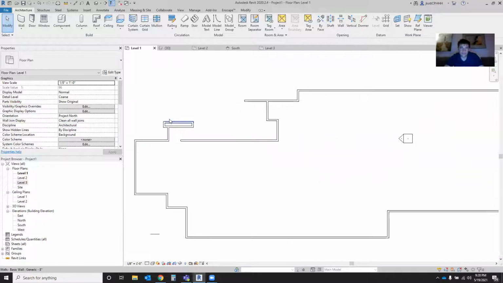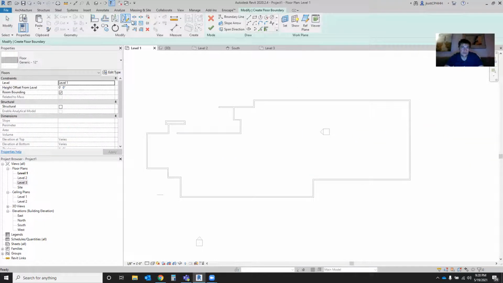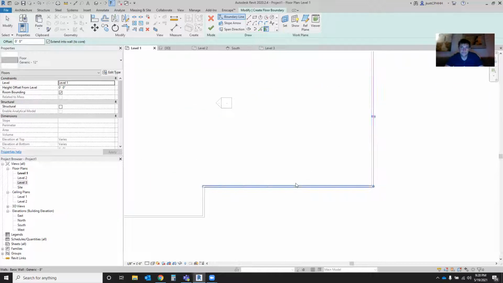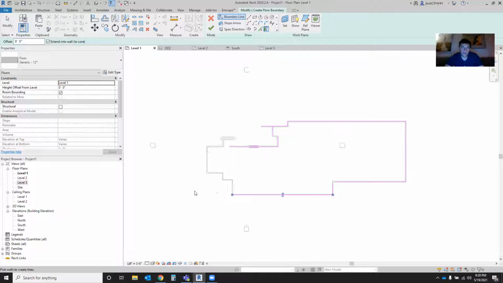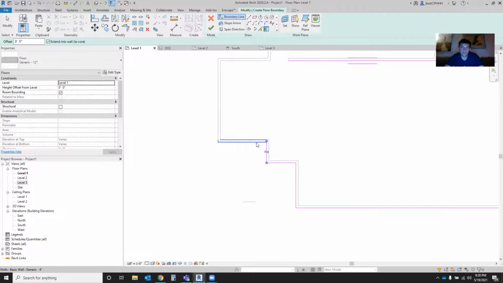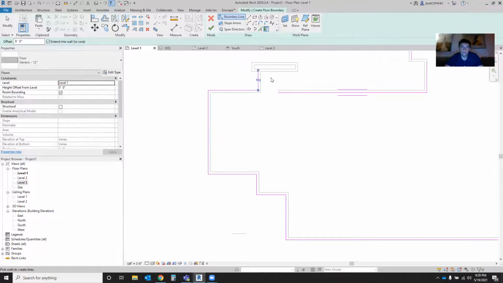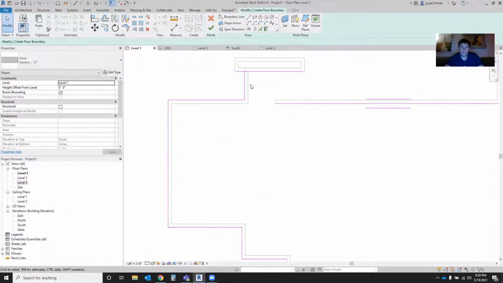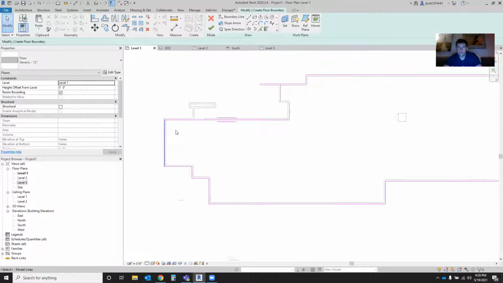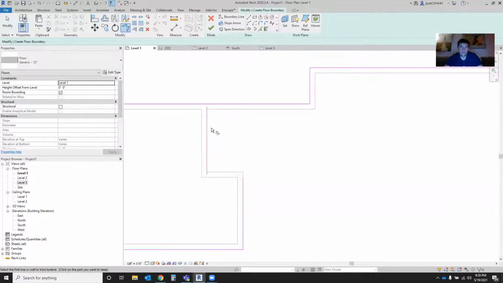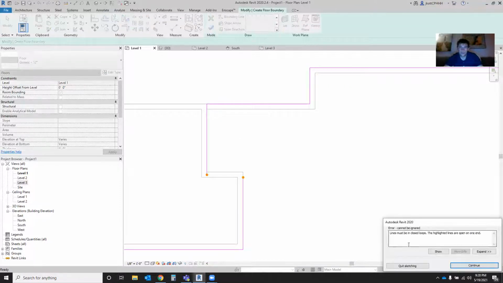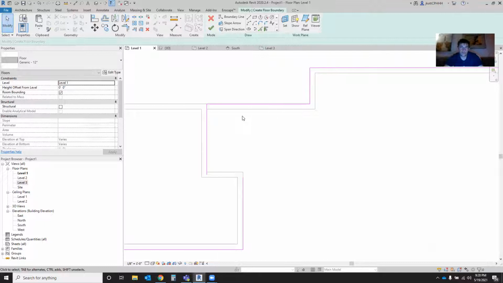So we can do this pretty easily by just using pick wall, and it will just pick all the different surfaces. It's a quick way when you need to just enclose the space. Actually, I don't need these two lines, so we'll just get rid of them and trim this piece. And we don't need this line, so we can use the trim tool here as well. Oh, gotta have one more line to enclose the shape.